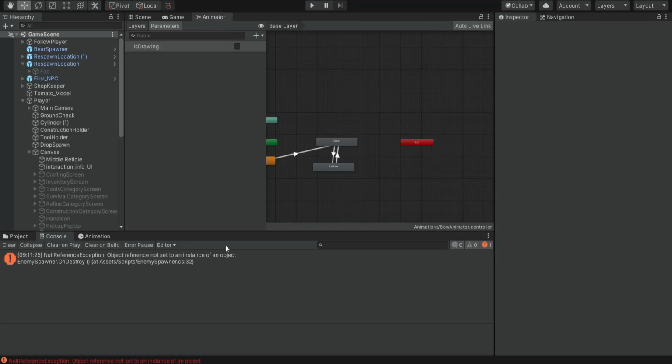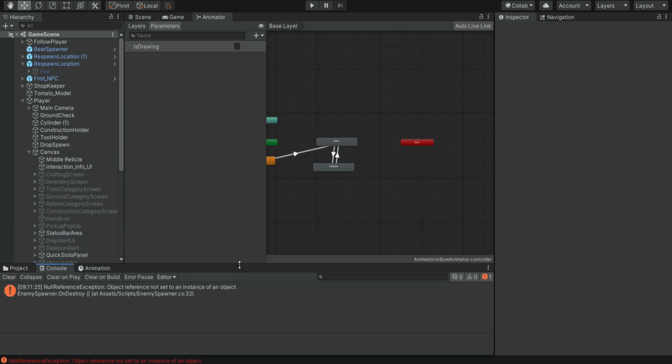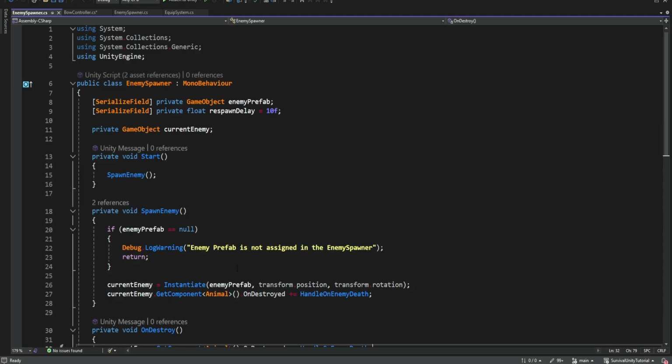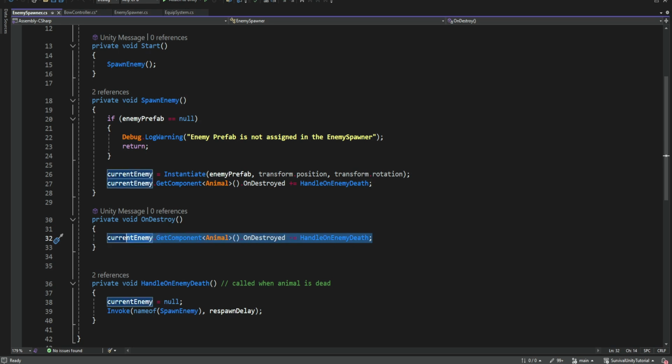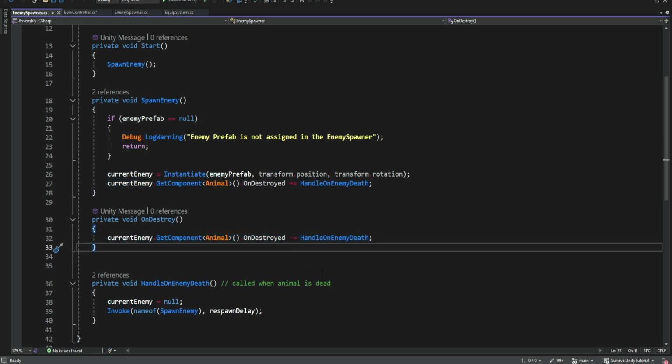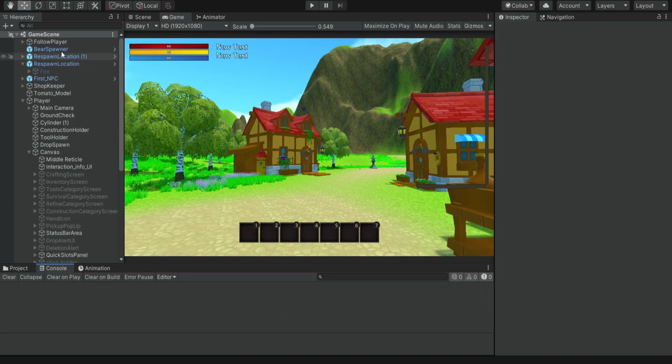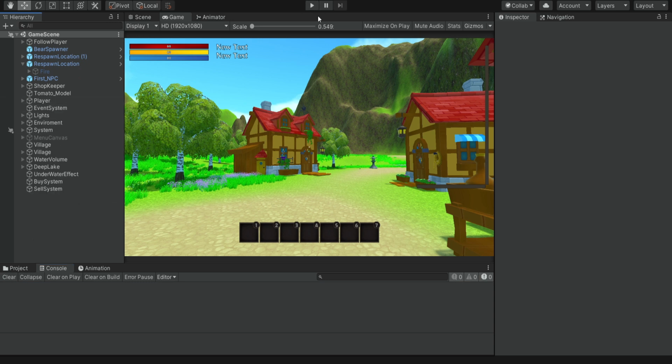Now we get this error, and this is again one of these errors that we talked about in the previous episode. Things that happen because of our Unity inspector, the fact that we're stopping the game from Unity. If we double click on it, it will bring us to the enemy spawner. So we handled this in the previous episode. I don't know why it still gives us a problem. I mean, what is happening? We stop the game. When we stop the game, all of these objects are being destroyed, right? Because that's what happens when we stop the game.